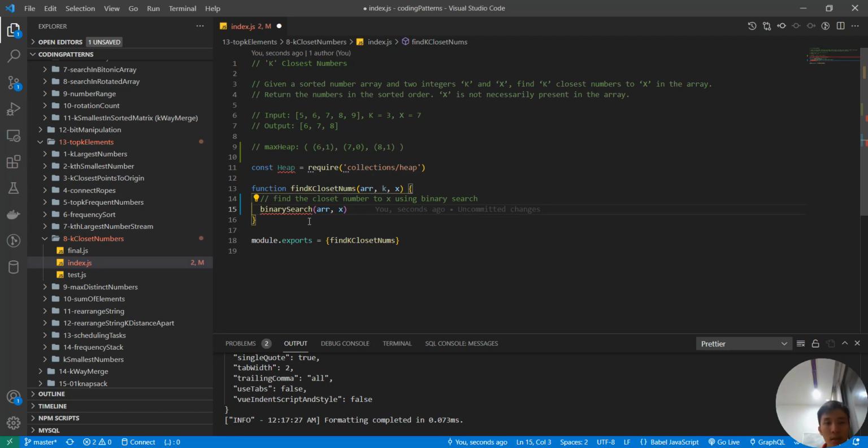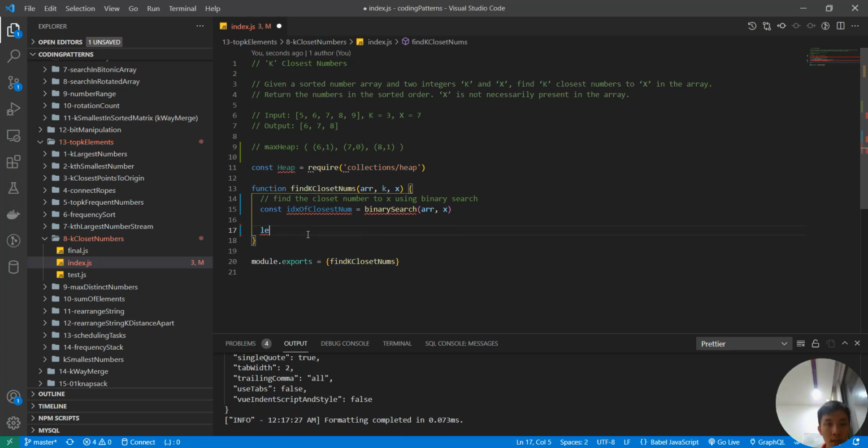Okay. The thing that I want to be returned from this binary search is the index of the closest num. Okay. So from here I can expand it, k to the left and k to the right.